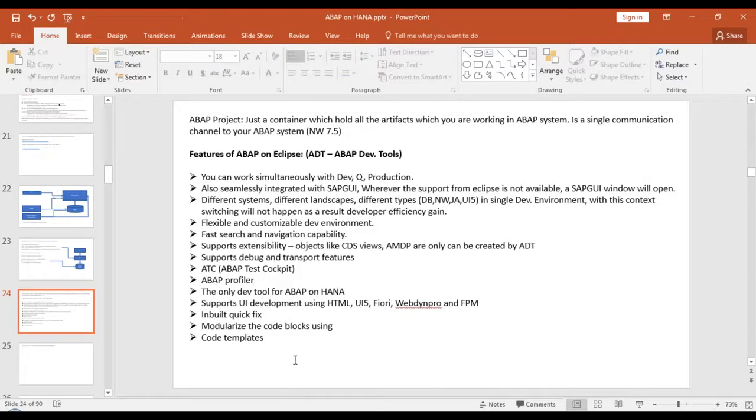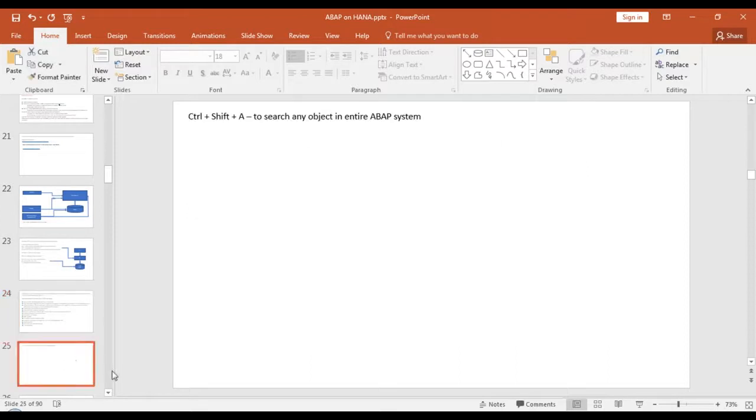Fine. You have a long list of things. As I told you, every session, every training which you take with me, take a printout of this PPT and carry it with you, because if you do so, all the interview questions will be covered anyway. Before you're just waiting for your turn for the interview, read through this. You will memorize everything. Okay, let's look at further different shortcuts available in ABAP development tools.